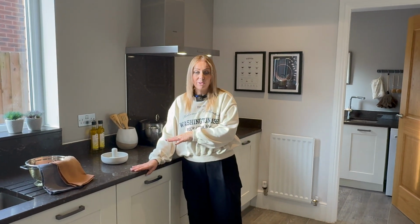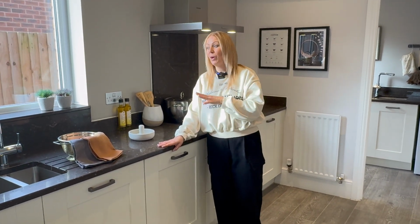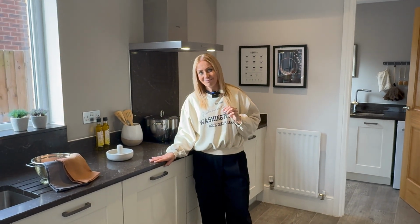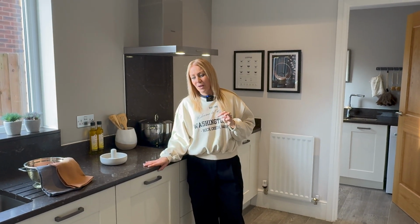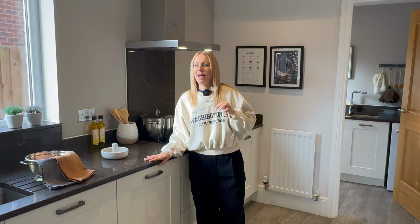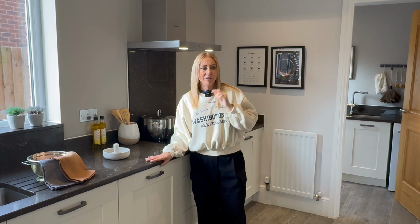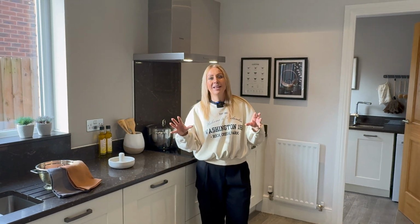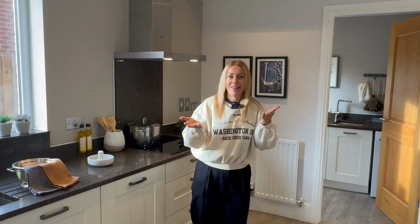So they've gone for the darker tops on here and the lighter kitchen cupboards, but looking through some of the options, there's absolutely tons. So what's your preference? Like, obviously we've been around quite a few for this particular house. Do you think these shaker doors, or would you go contemporary? Oh, I don't know. Put you on the spot a bit, Anna. Do you know what? I love contemporary, but now I've seen the shaker, I think it looks really nice. I think it just ties in with the style of the house, doesn't it? So like you've got your leaded windows, you've got your country style effect. I'd probably go shaker, but everyone's going to disagree.